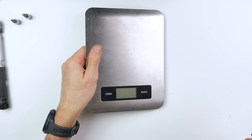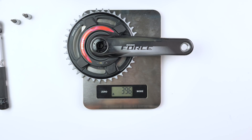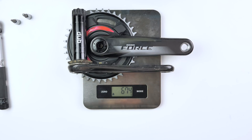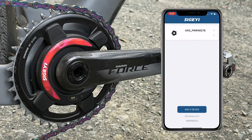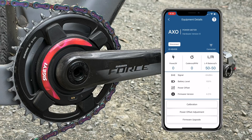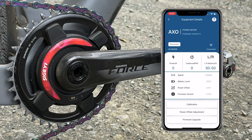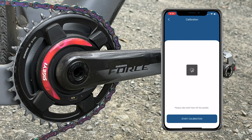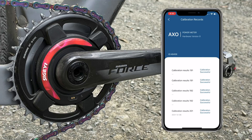Final product. On the scales with the 38 tooth chain ring, it's coming in at 395 grams, and with the other crank arm, 674 grams for the chainset. Installation on the Aspero was straightforward given I already had a similar chainset on — I left the red left side on and just installed this with the Force and the AXO meter. Loading up the application to check for latest firmware: it's detected over Bluetooth, hardware version 8, firmware version 4.015 which is the latest. Calibration was performed at 6 and 12 o'clock on the cranks with a successful result, and the app also shows a calibration history which is quite neat.